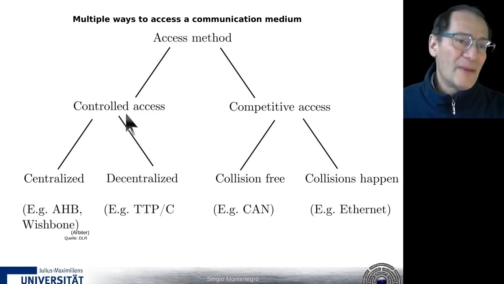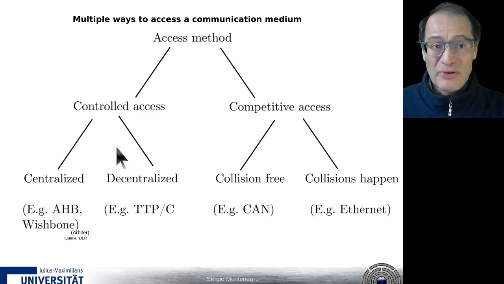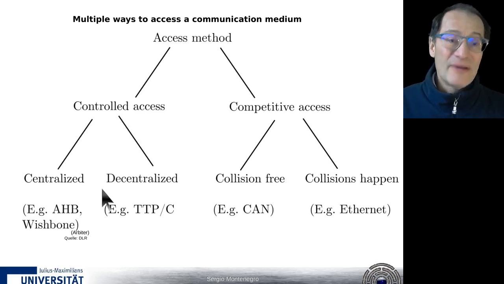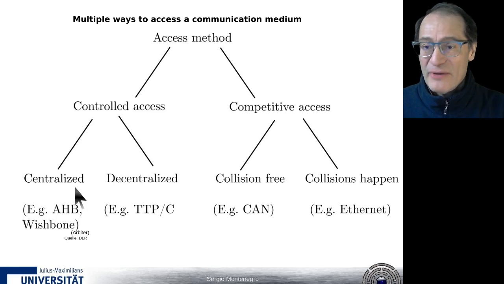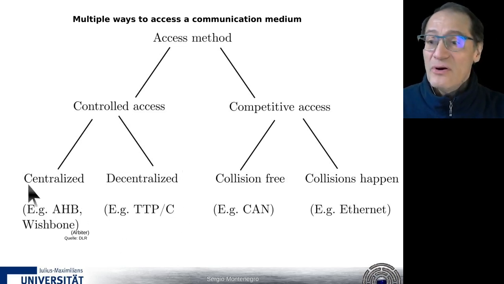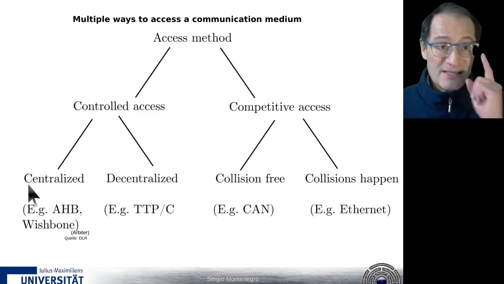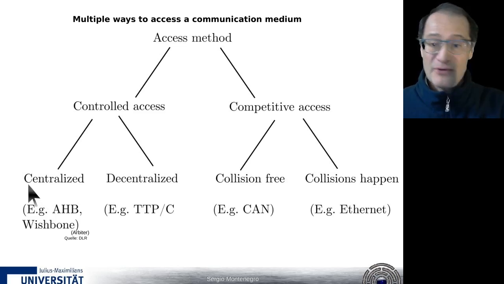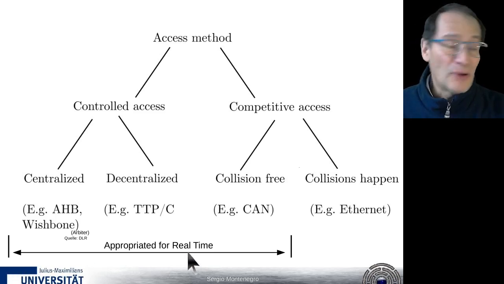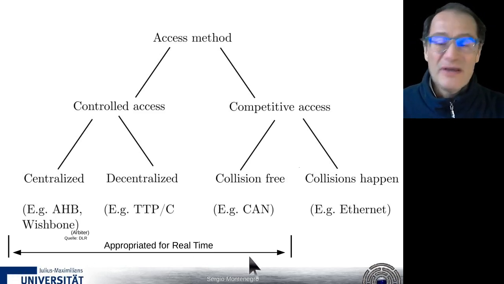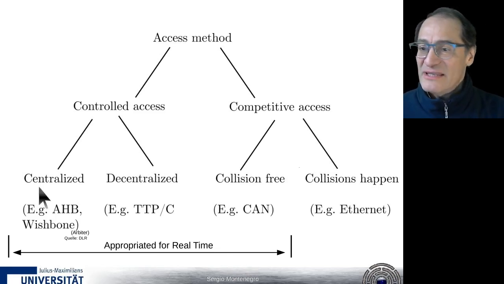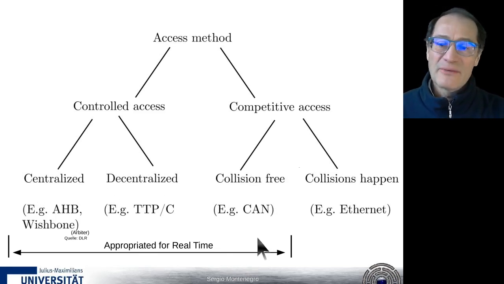Or we have controlled access, and we divide the time when everybody is going to talk. We can have it decentralized, where everyone knows when it shall talk, or we have a central unit that says now you talk, now you, and now you. Let's go one after the other. If we are talking about real-time applications, then we have to have a defined time access, and all these are very good for real-time communication.